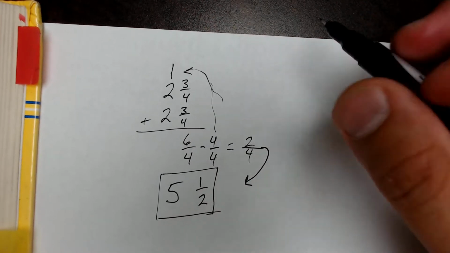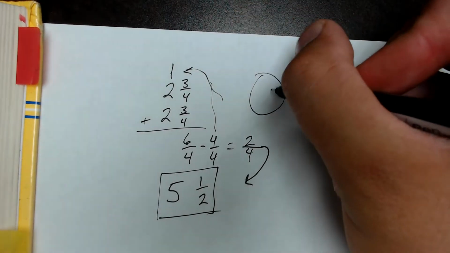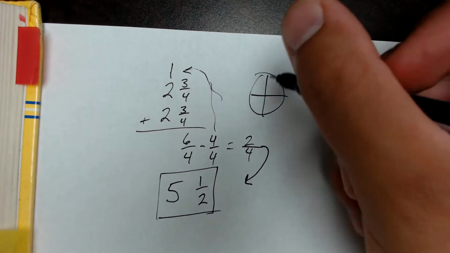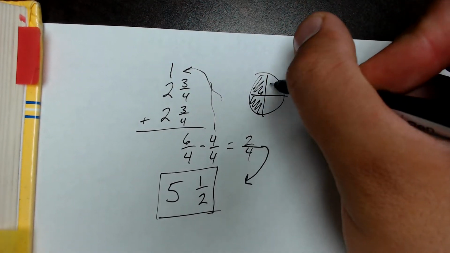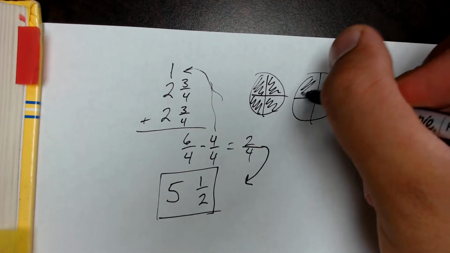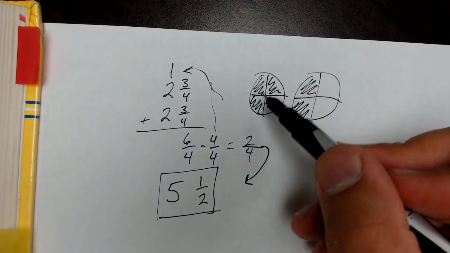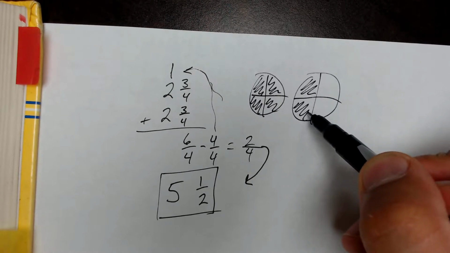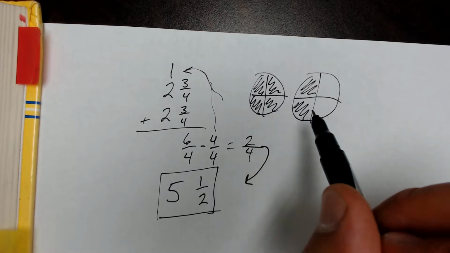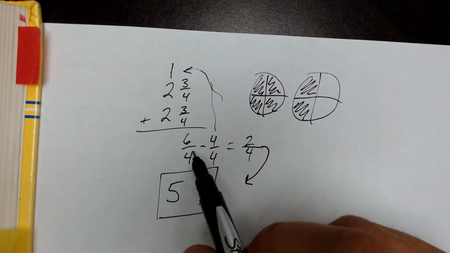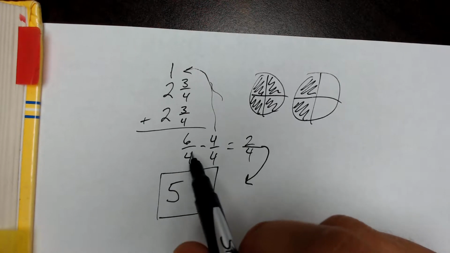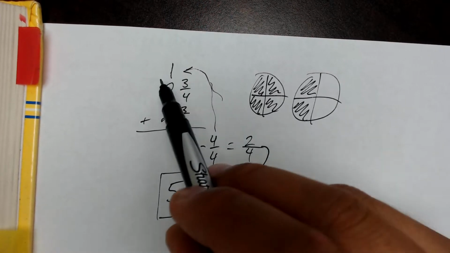If we were to draw that in circles or manipulatives, what we'd have here is we'd have one circle of fourths, 1, 2, 3, 4, and then we'd have another circle. I'll go ahead and shade these, 1, 2, 3, and 4, and then we'd have another circle with 2/4 shaded, right? That's 1, 2, 3, 4, 5, 6/4, or 6/4 pieces, right? We can see that this is equal to 1 and 1/2, right? So that's why I took that 1 out. So this is one method, is you can subtract increments of 1 from your improper fraction and regroup them as whole numbers.